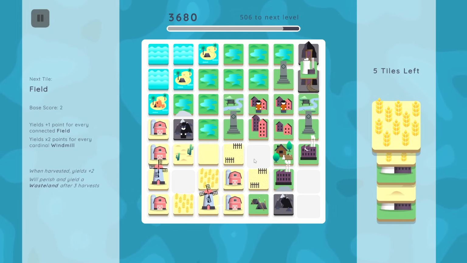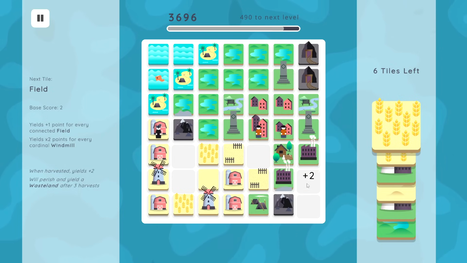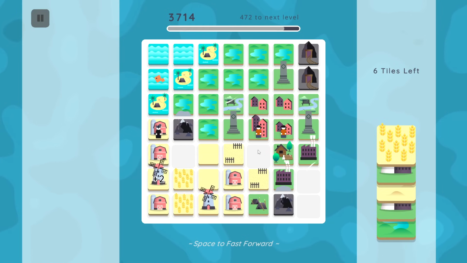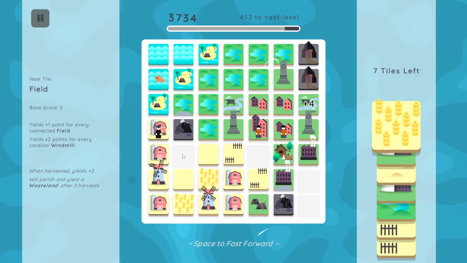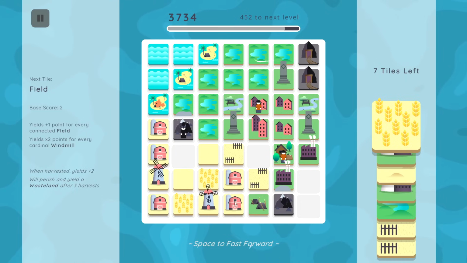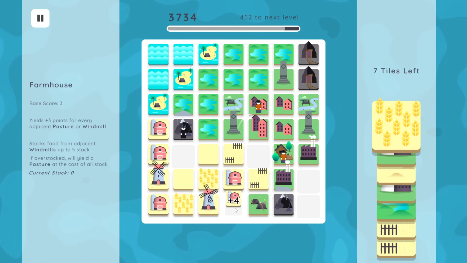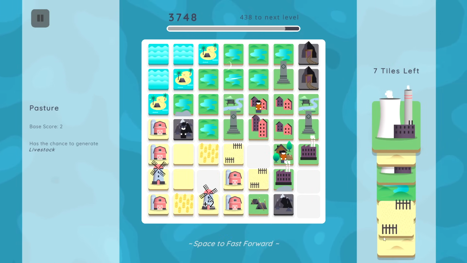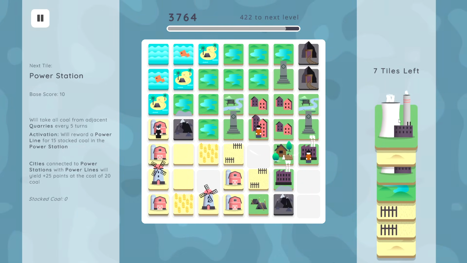I can make another power station. I suppose that is one of the benefits, it adds tiles to our pile, right? Wood is the kicker though, and we just haven't seen wood in quite some time. I just realized that this is yielding a pasture. That's why it keeps on dumping pastures on my pile. Okay, it's fine. I mean, that's good.